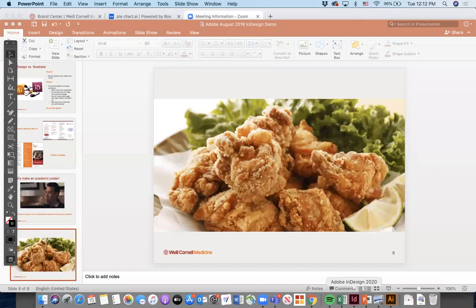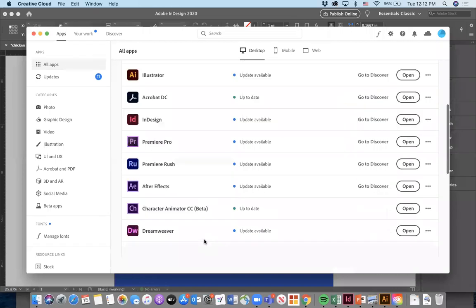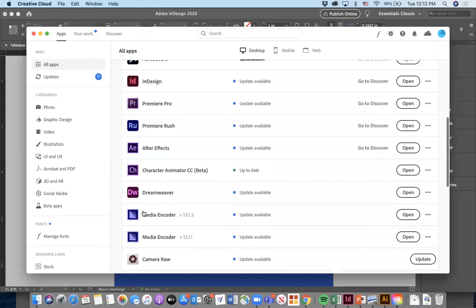And let me go into InDesign. So this is a document I have set up to go through later in the session. But essentially, once you have Creative Cloud, you're going to have this little icon. I'm on a Mac, so it's at the top of my screen. It's a little cloud, and you'll have all of your applications that you can download.